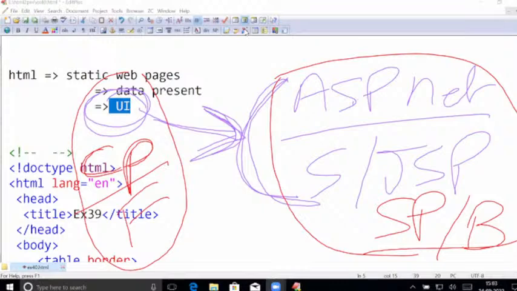The user interface, as I already said, is forms, text boxes, password values. The user gives their user ID, password, or phone number, OTP. But is that right data or not? How can you confirm it? You must go and check the database. In advanced Java the first topic JDBC starts, and you already have some SQL query knowledge, right? In future, we write those SQL queries in these three technologies. Inside ASP.NET you will write SQL queries, inside servlets you will write SQL queries, inside JSP you will write SQL queries.